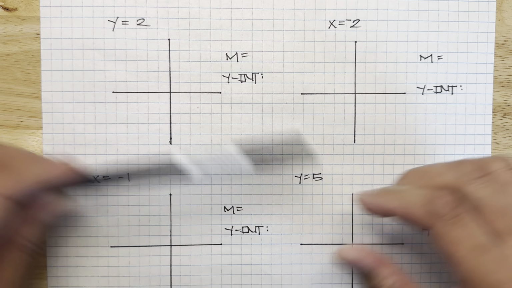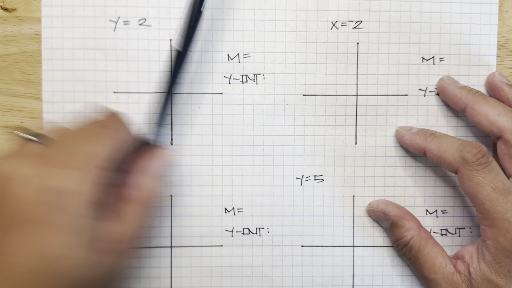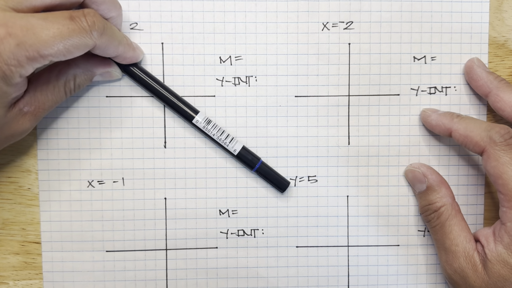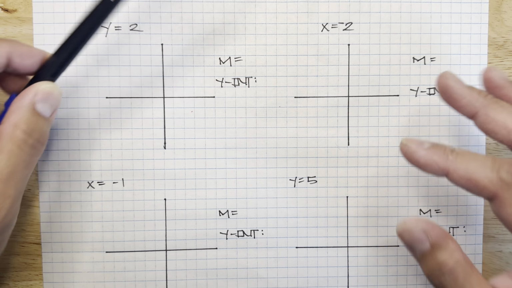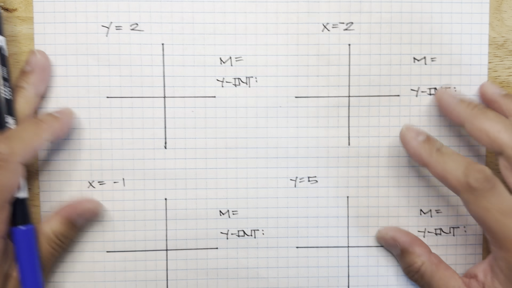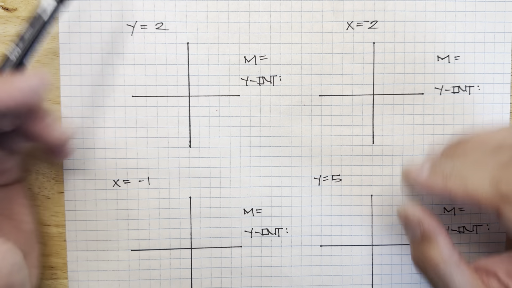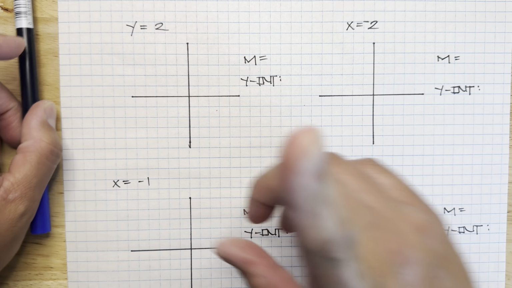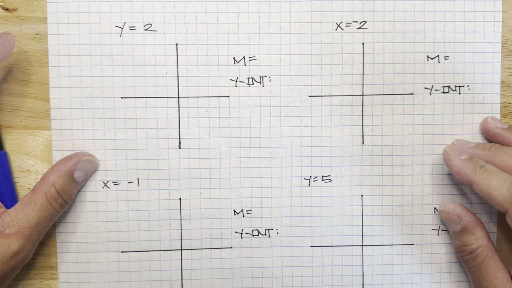You're like, okay, I got it. Maybe my line is a vertical line. Maybe it's a horizontal line. Maybe it's a diagonal that goes uphill. Maybe it's a diagonal that goes downhill. And you're taking a test and you're like, I had it the other day, but I totally forgot. I don't want to guess whether it goes this way or this way. So I'm going to show you how to not guess.